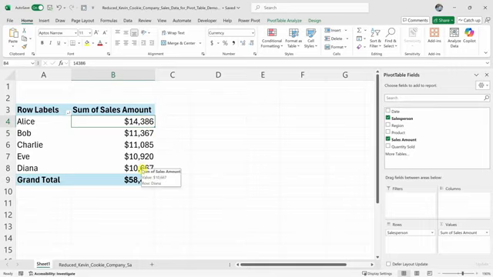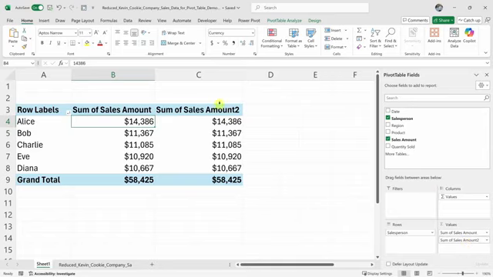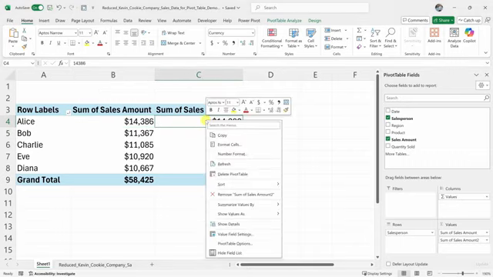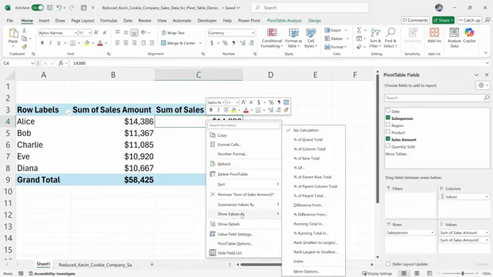Over on the left-hand side in my pivot table, I can see how much revenue they generated, but what I'd really like to see is the percent of total revenue that each salesperson generated. To pull that view together, over on the right-hand side here, I have sales amount, and I'll press on this again and then drag it under values. This adds a second column with the sum, and right now I see the same number, but I want to visualize this data differently. I'll click into this column and then I can right click. And within this menu down here, there's the option to show values as, and I have all of these different options to show my data.